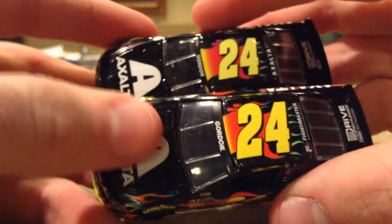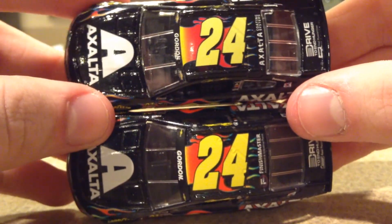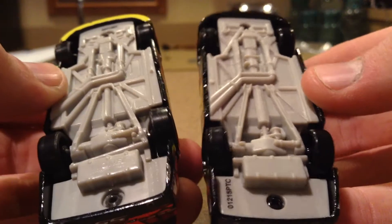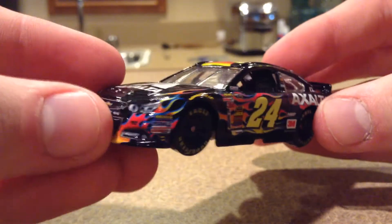Now the tops — the 24 is a lot bigger on the 2014, but other than that the tops are the same. Nothing of interest on the bottom, except for the fact that this has rivets and this has screws, and the splitter is a different color. So there it is — the 2015 Exalta.